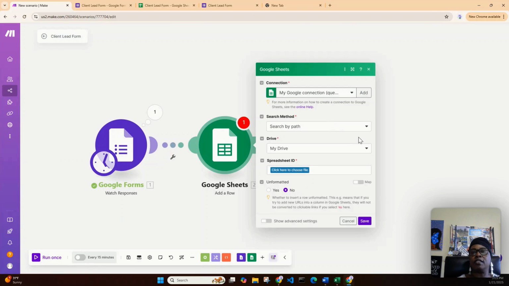It's going to add a row every single time a new form is completed. Okay. So for the connection, I've already connected my Gmail account, and so that information is already pre-populated because I've used it before. If this is your first time, you would have to make that connection.